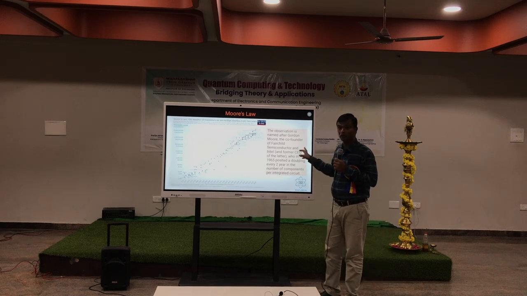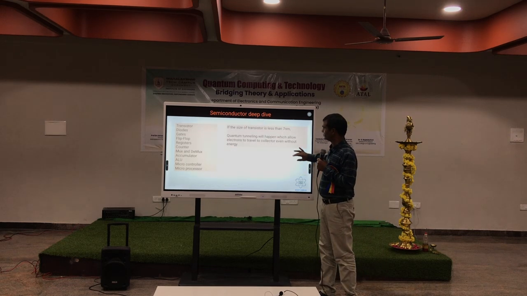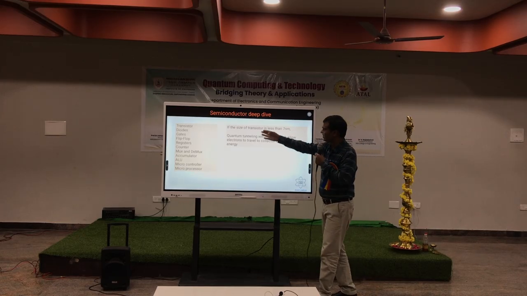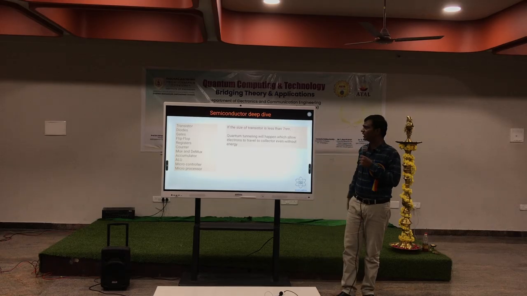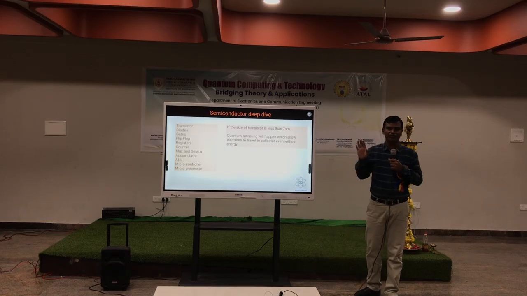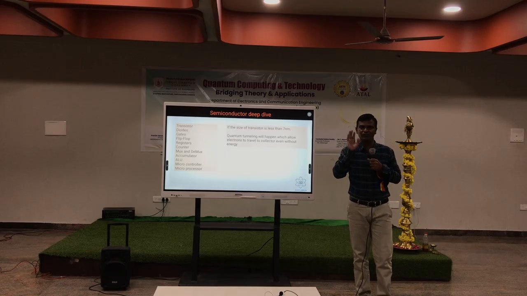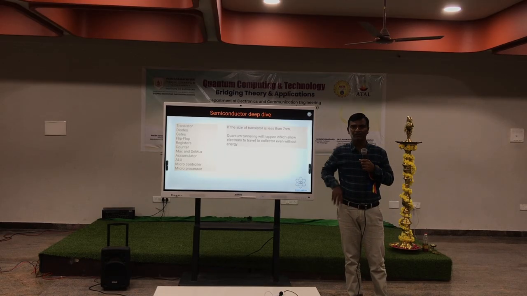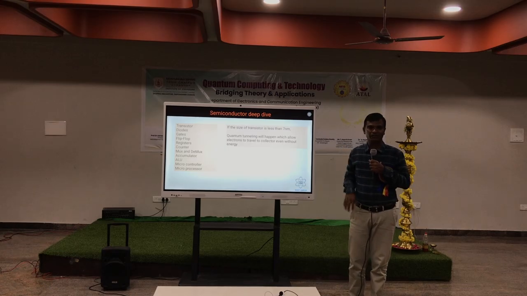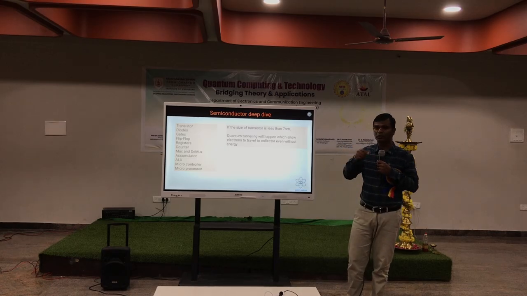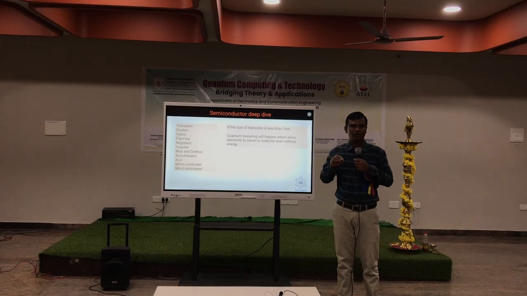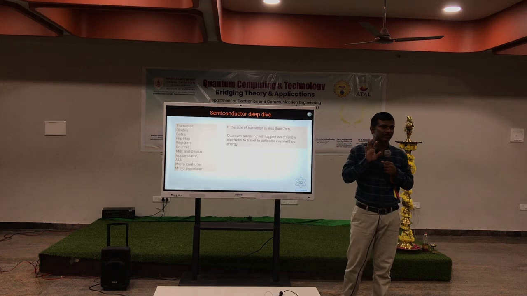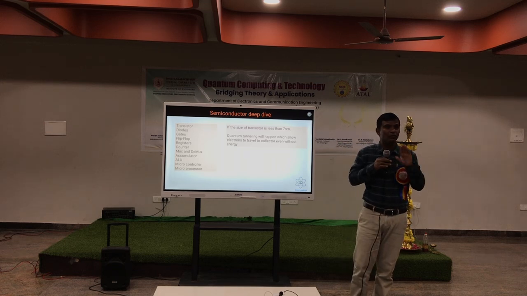Okay, this is what Moore's law says, and this is what we are doing. If the size of the transistor is less than 7 nanometer, then these phenomena, which are not visible to our naked eye, will surface, and they produce noise. Because of this noise, your output is not as intended. What output you should get, you are not getting.